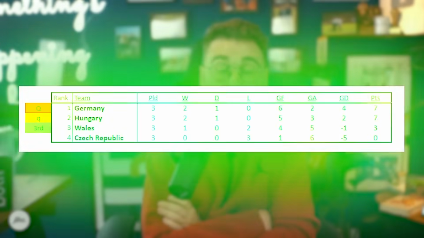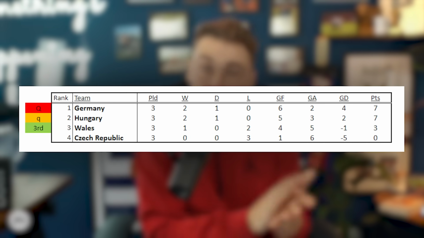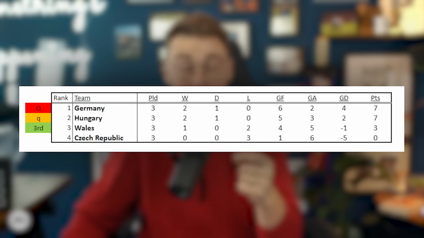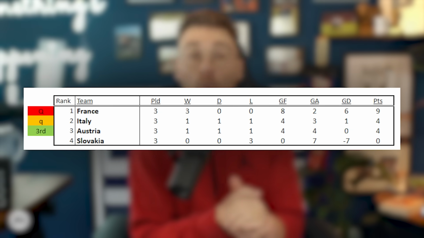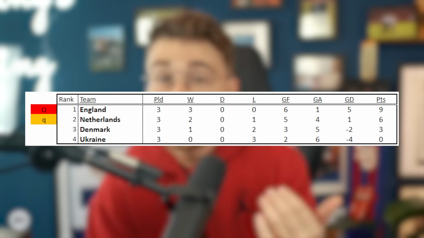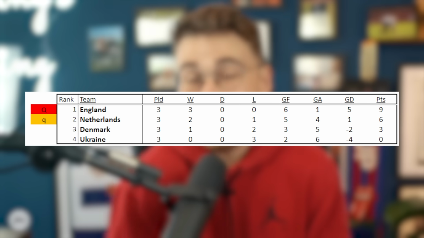So in this beautiful fantasy world that we've created, Group A was a hotly contested one, with Hungary surprising everyone with some big results. But on goal difference, we've got Germany going through as winners, Hungary in second place, and Wales in third place. This is how Group B unfolded. France ran away with it, whilst Italy and Austria were neck and neck in Group C. This is what we had for England. Not that high scoring, but also a very tight defence and winning the group. Then we have the Netherlands coming in second.